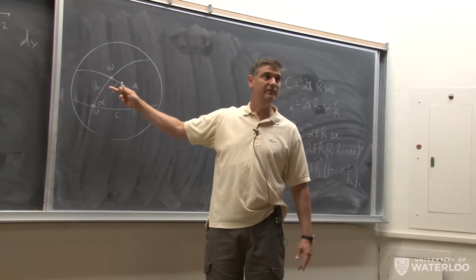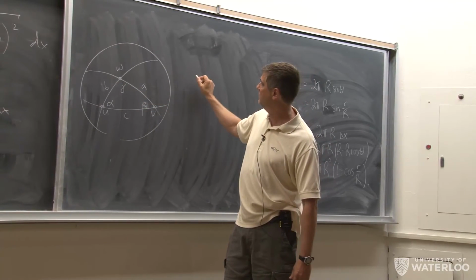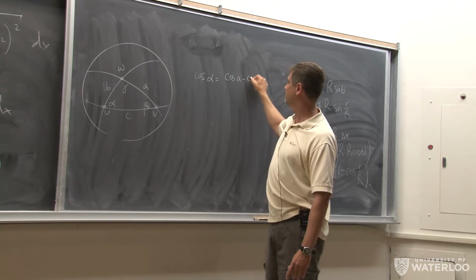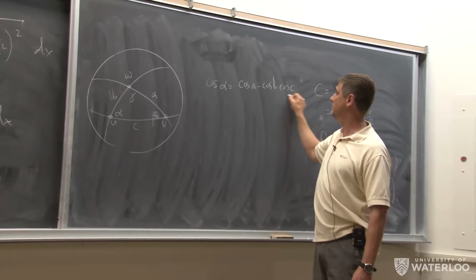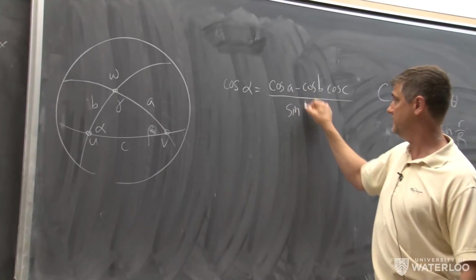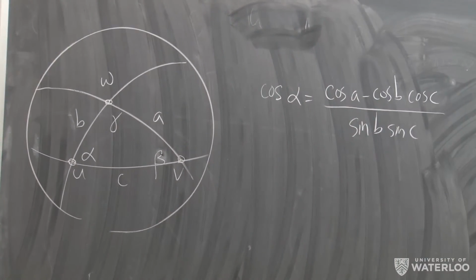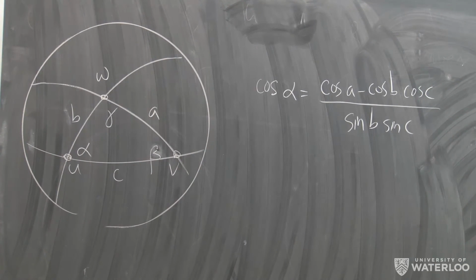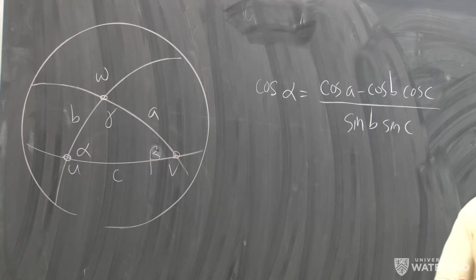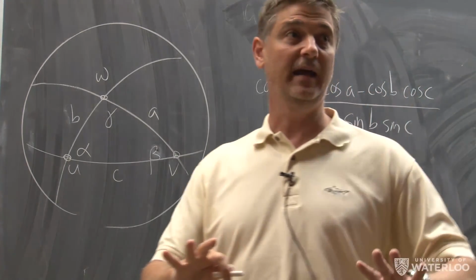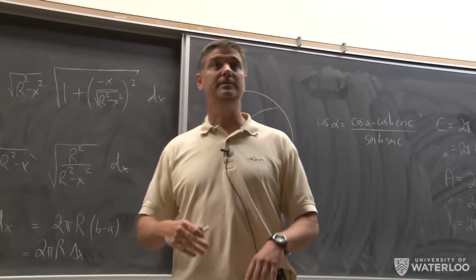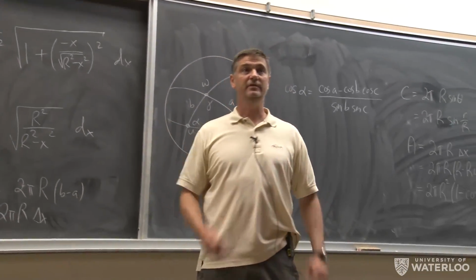There are actually two laws of cosines, but one of them gives you a law that says cosine of alpha is cos A minus cos B cos C over sine B sine C, I think. I think that's the rule. And that rule allows you to solve for, say, angles given some lengths, like you can with a flat triangle. The ordinary law of cosines for a flat triangle allows you to calculate some angles given lengths, or sometimes it allows you to calculate some lengths given some angles.